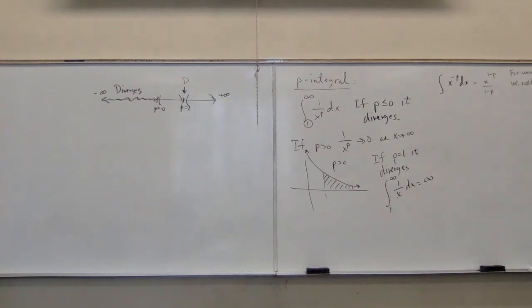If it's going to converge, we need those x's to be in the denominator, right? So that when x goes to infinity, it's going to die out. You with me? 1 over infinity, that's going to 0. Well, another way of saying that, we need p to be greater than 1. Can't read my own writing. Thank goodness. So p greater than 1.